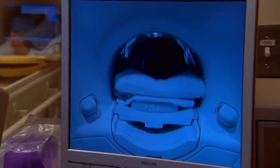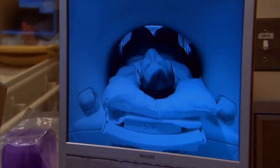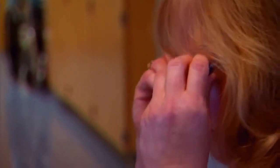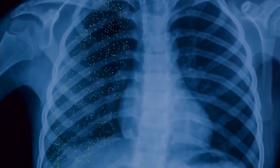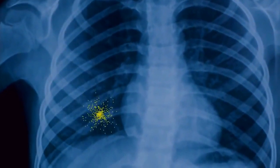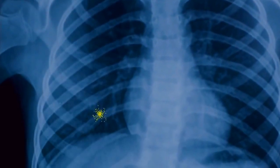If Sam had actually injected nanobees into me, and if I had the cancer that they'd been trained to fight, they would travel in my bloodstream and stick to any target tissue they encounter. You're going to start hearing some noise. The images that the technicians see would show bright yellow areas where the individual nanobees were finding and killing the diseased cells. And best of all, there would be no toxic side effects, as with traditional chemotherapy.